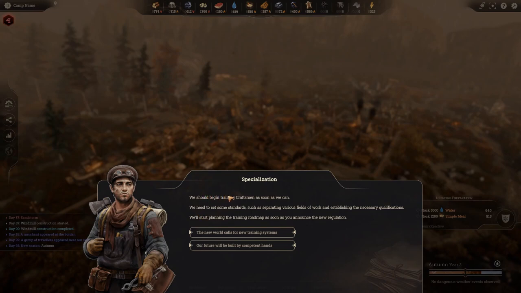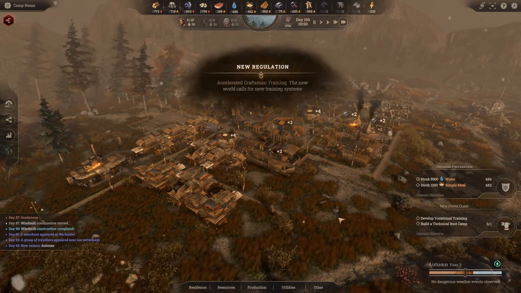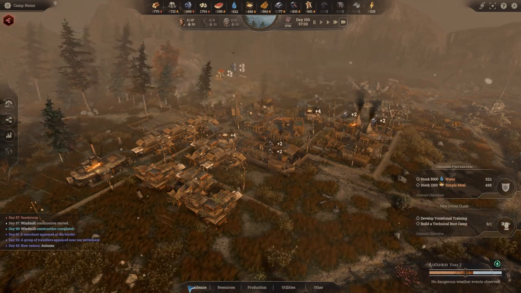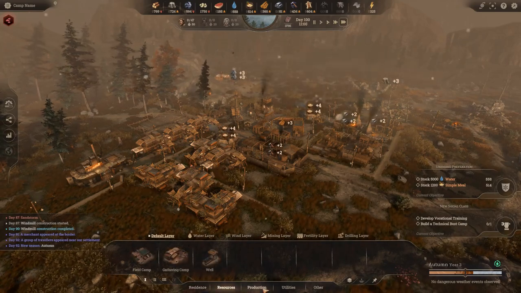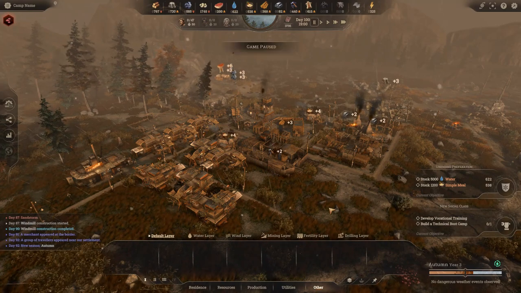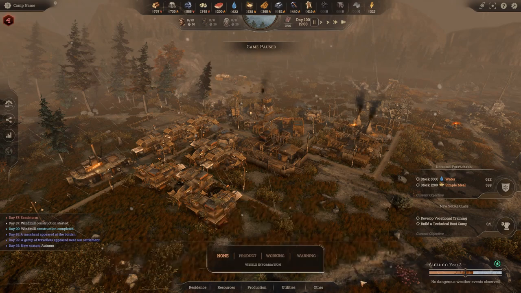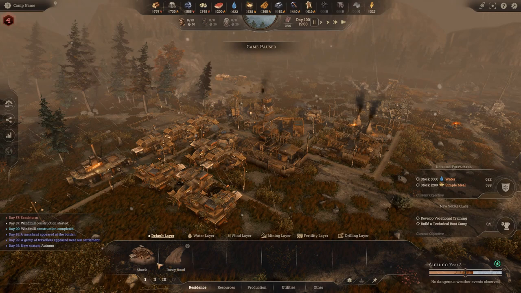We should begin training craftsmen. Yes, let's do craftsmen. Oh, I didn't even read the pros and cons. So develop a vocational training. Where is this? Other? No? I'm going to pause a sec. Maybe they're in these ones? Nope. Unless I have to research it, which could be something.